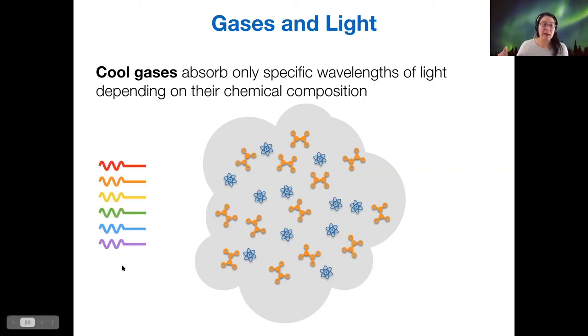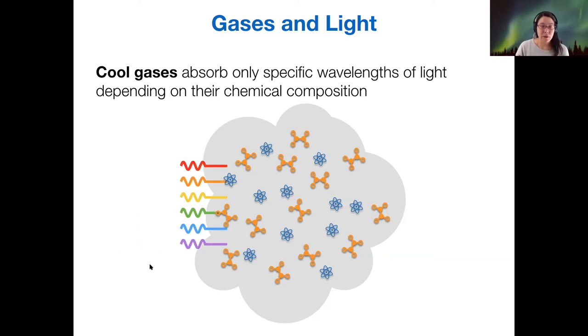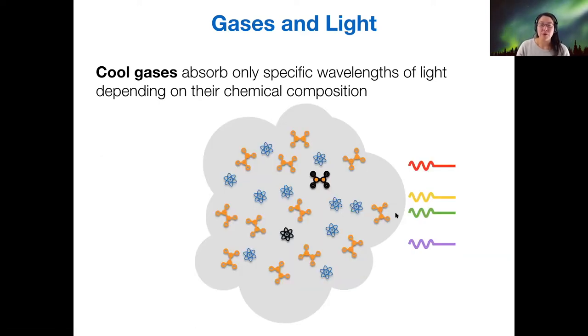So what happens if I pass a spectrum of light through my gas cloud, something that's a full visible spectrum, maybe from a star like our sun? Well, in that case, my blue photon is going to get absorbed, my orange photon is going to get absorbed, but everything else emerges. And of course, there's not just one single photon of light per star that comes out. There's lots and lots of them, and they're produced in different amounts. If my star is cooler, I'll have more red photons. If my star is hotter, I'll have more blue and violet photons. And so the specifics of how gas absorbs the light from a star will depend both on the source of light and on the gas that is in between. So I'm going to try to break these two factors apart.